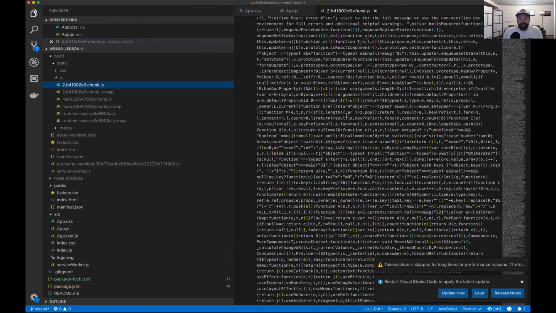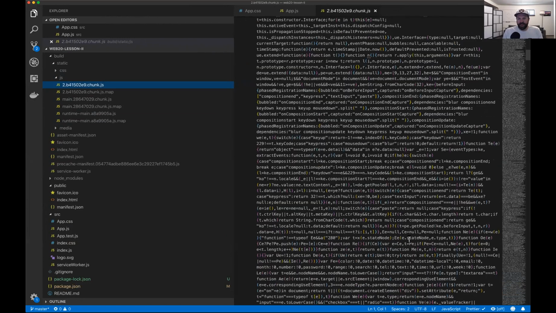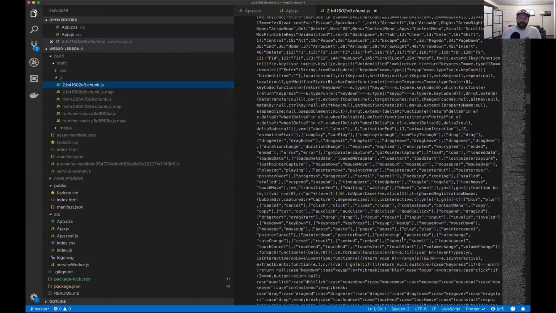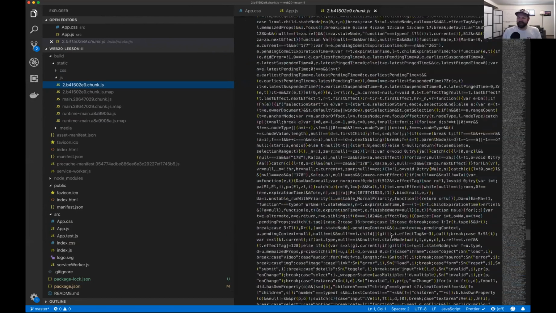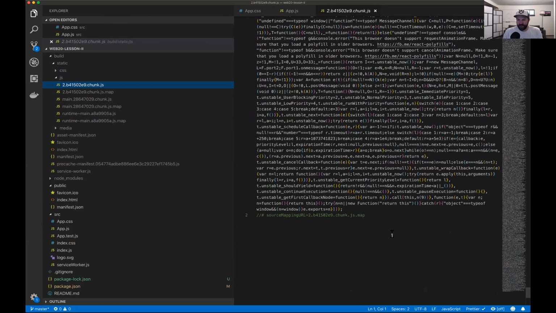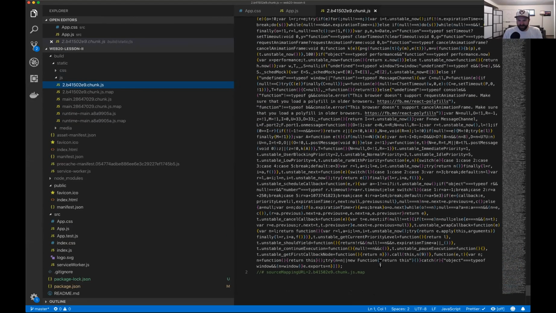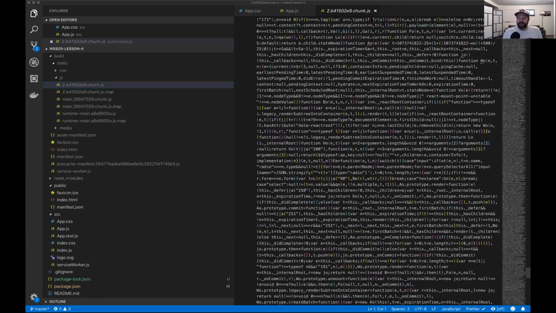Our entire React app, all of our node modules, gets all broken down and built into this very, very, very confusing, unreadable JavaScript file. And this is what our browser reads, all right? You can find little things in here, new function, return this. And so we're not seeing that when we just write our code, right?